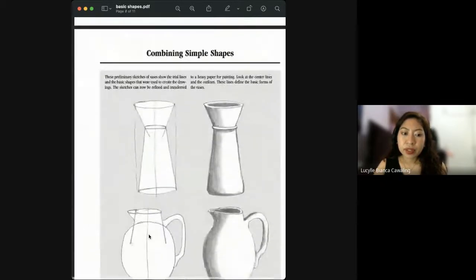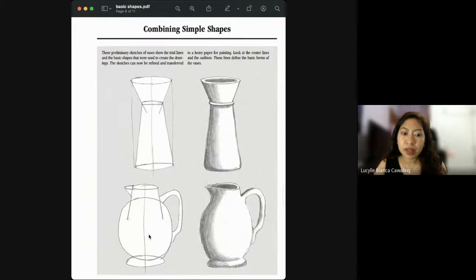And furthermore, you could also combine shapes, especially when you're drawing an organic one. So you have this vase, for example, you have a half of the cone, two halves of the cone, and a cylinder. And then this one, this is a weird looking vase.